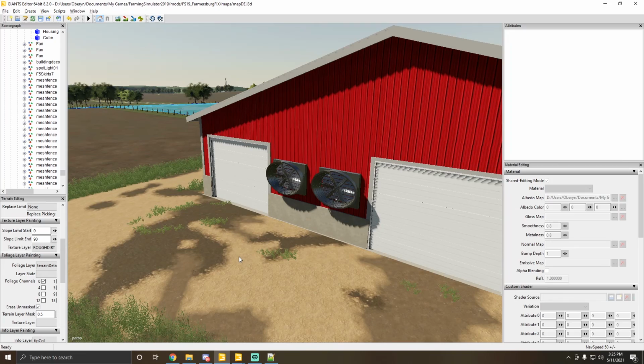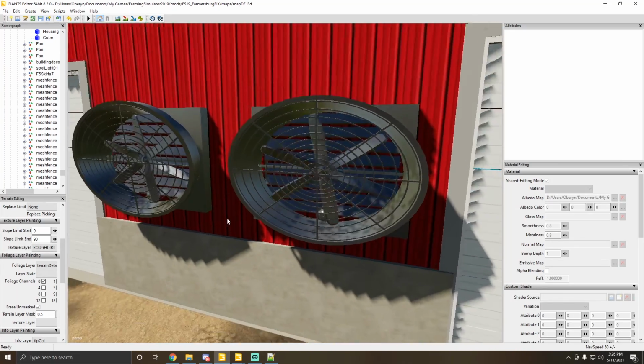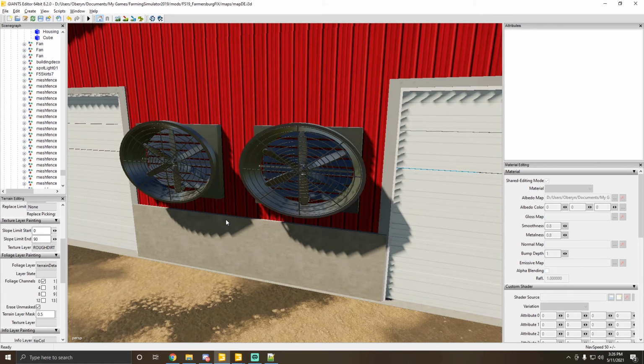So you also notice here that these are rotating. I'm holding down Alt right now, by the way. I'm in Farmersburg, holding down Alt. These fans are also used on Marksville. These are rotating. How are they rotating when we haven't covered animations? So there are some things that rotate and move differently with shaders.